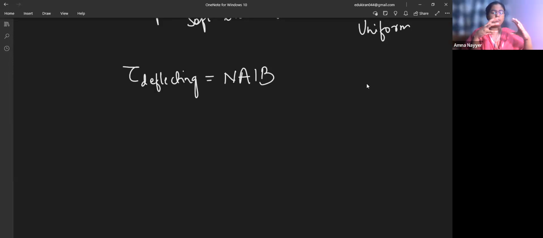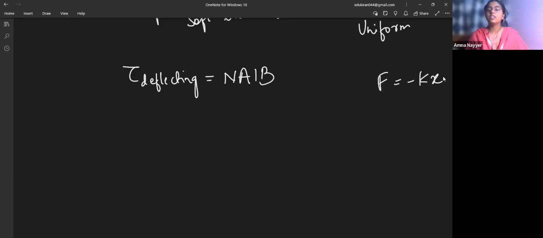If this is the spring, let's say I'm holding the spring. When I'm pulling it, I am exceeding its mean position, and then the spring is coming back to its mean position. So why is it coming back? If I have pulled it, which force is making it move back to its mean position? That is the restoring force, which is equal to F is equal to minus K. Minus K. Yes, very good.